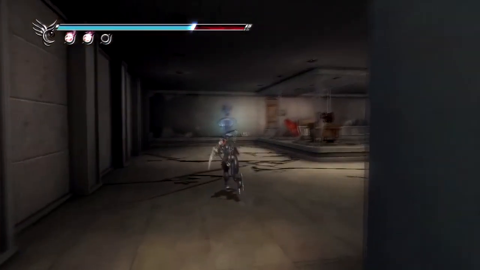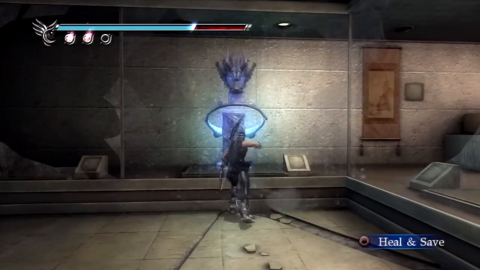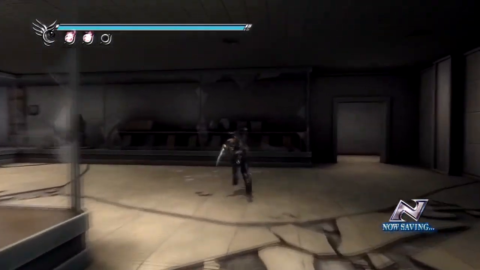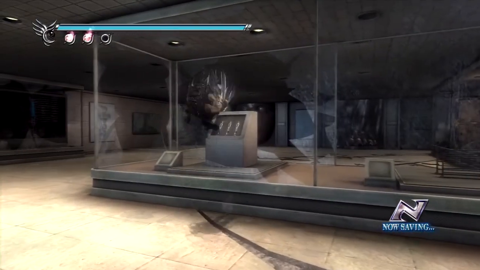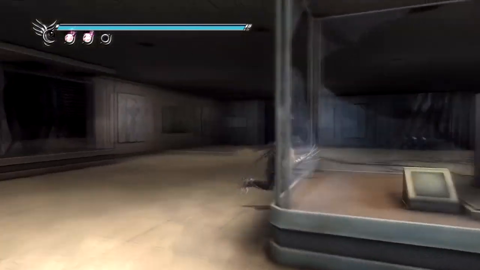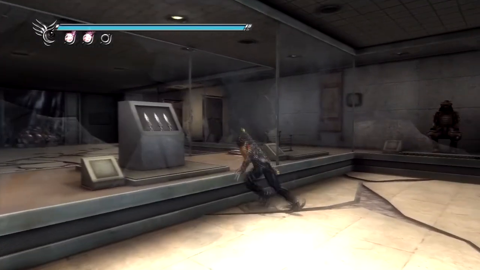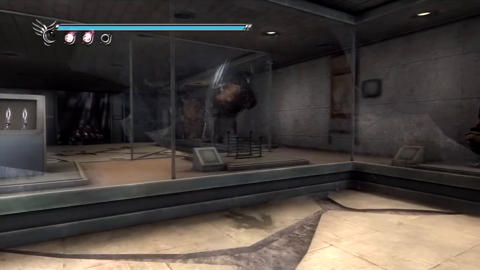And here's a heal point, which we definitely needed after that little embarrassment of a fight from the previous episode. Okay, here's some incendiary shuriken right there, but I don't think we can get them right now, though I think we do get them later at some point.